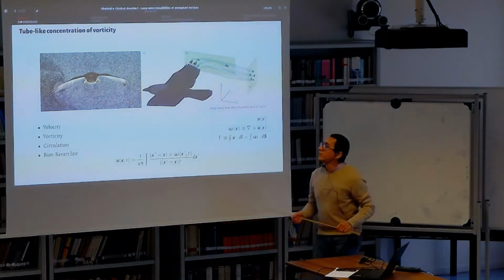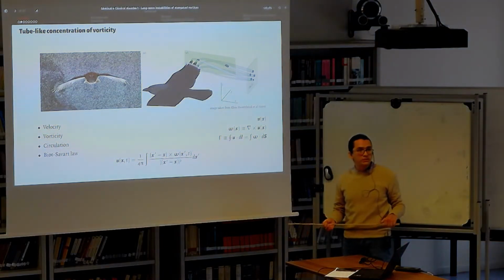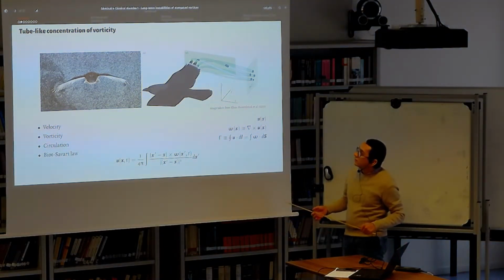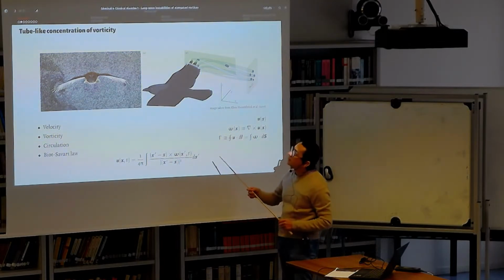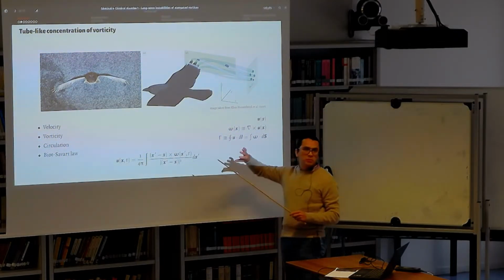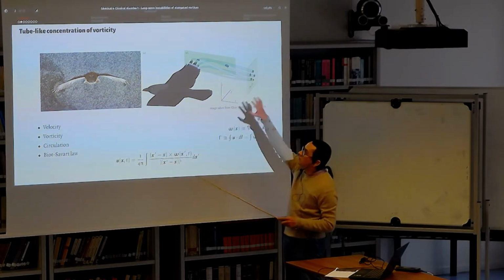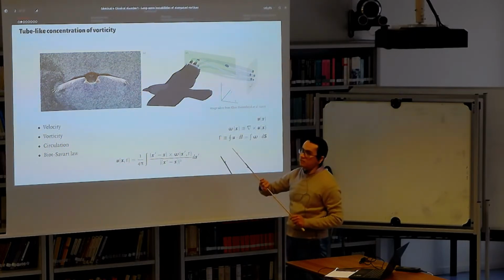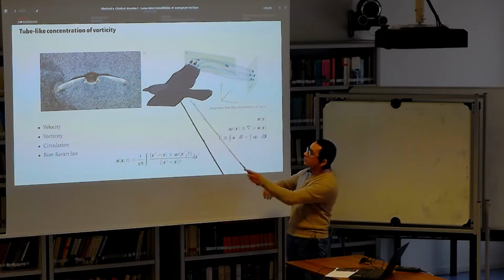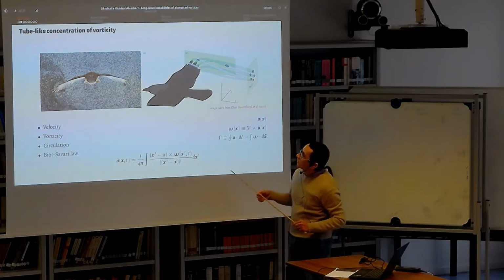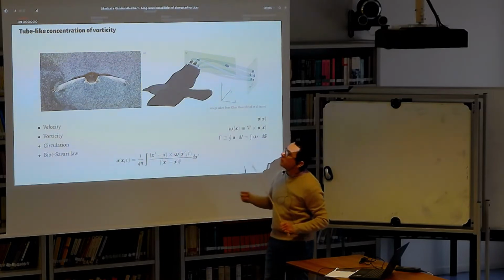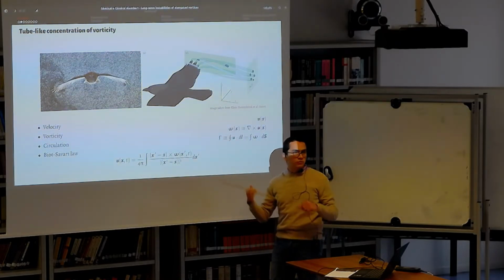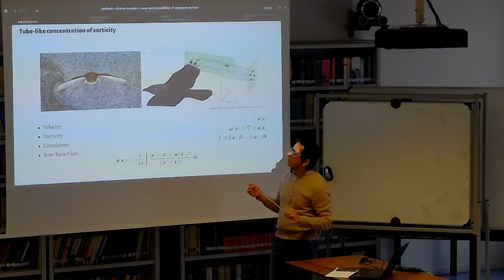So what is an elongated vortex? I like showing this image around. Here you have a cloud of soft bubbles that is being illuminated with a light sheet, and you have a bird that's coming through. If we follow the motion of the bubbles, you get an idea of the motion of the fluid entrained by the passage of the bird.